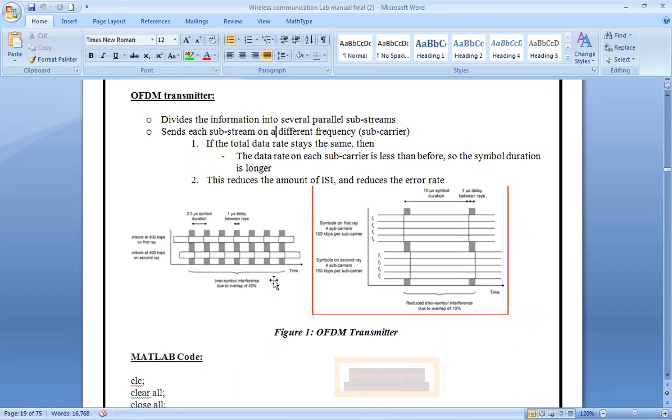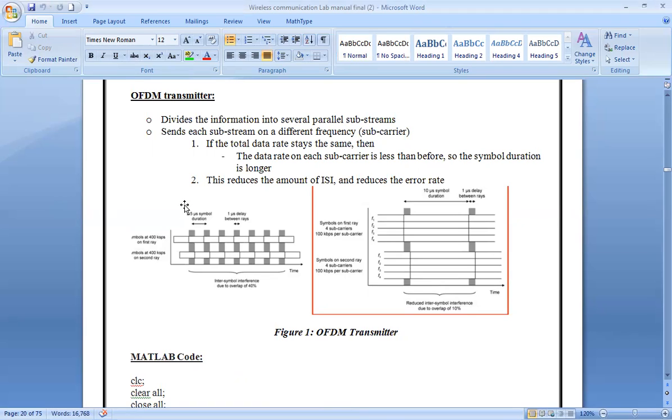Now, the other thing you'll have to remember here is how the transmitter works, how the symbols are taken, and of course, you would be learning about this in detail in your theory. Have you all come across these concepts in your theory as of now? Have they covered this? Have you reached this concept? Yes, sir. Okay. So the other thing you will all have to know is how the information gets divided.